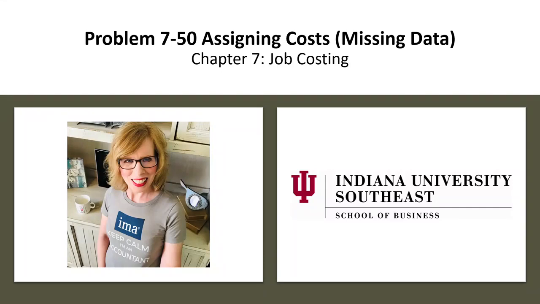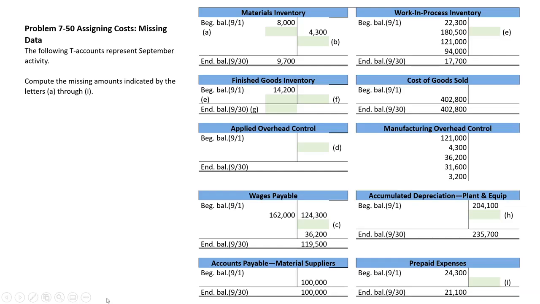In this video, I'm going to demonstrate cost flow in a job order costing system using problem 750. Now, this isn't a typical problem where you first record your journal entries and post it to the ledger and determine your resulting balances. We have a snapshot of the general ledger, but we have our green here is where I have missing amounts, whether it's a debit or credit from a transaction or also from a resulting balance. And we need to fill that in and really test our understanding of cost flow.